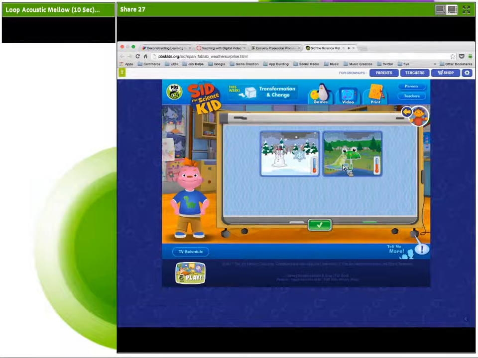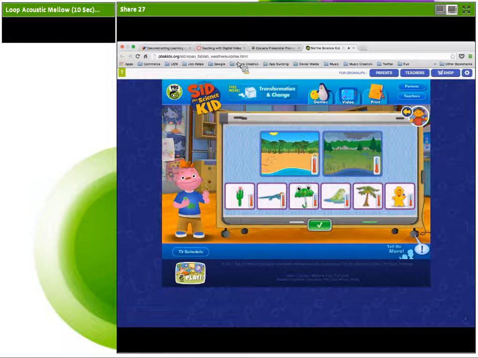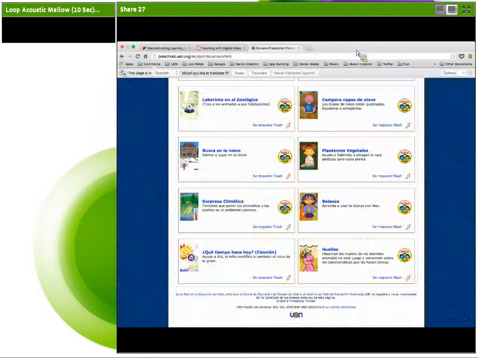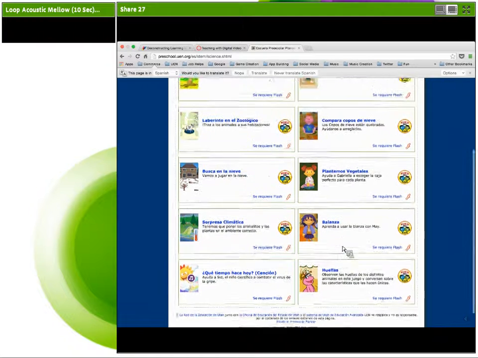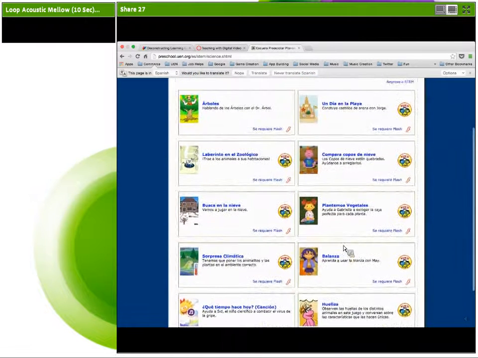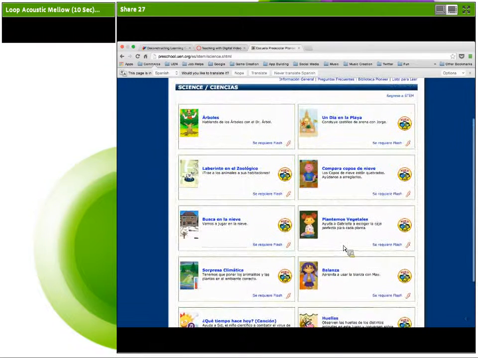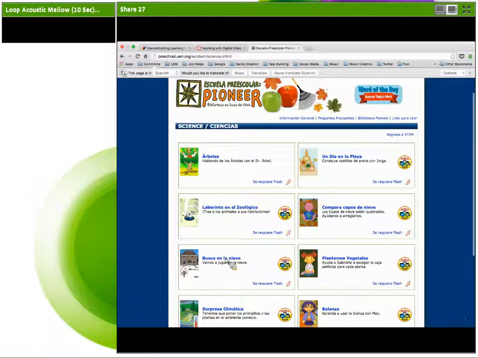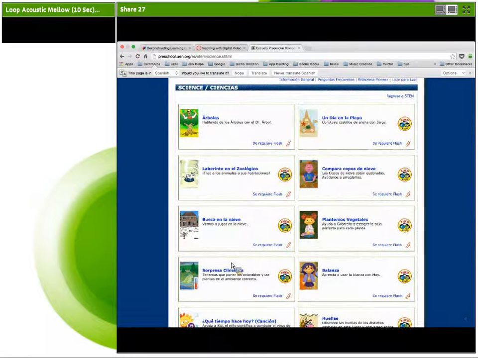Rana goes there. So kind of a fun little activity. You click the check mark when you're done, and it moves on to different and eventually harder questions. So kind of a fun thing. So that's the example I want to focus on. But just know that there are several others that you can look at, and that students can learn some science concepts.